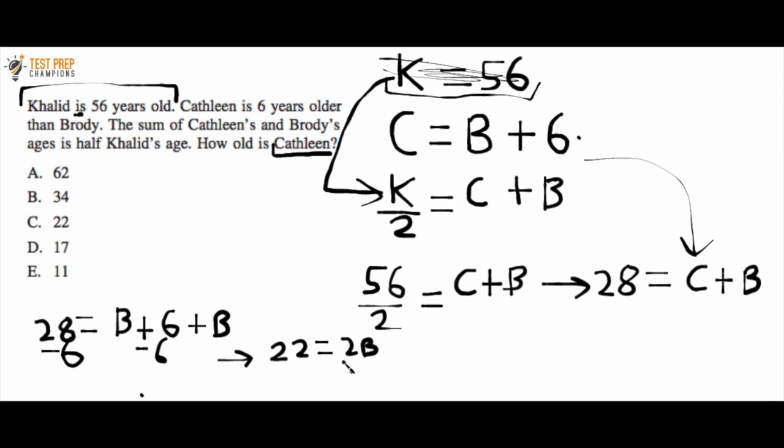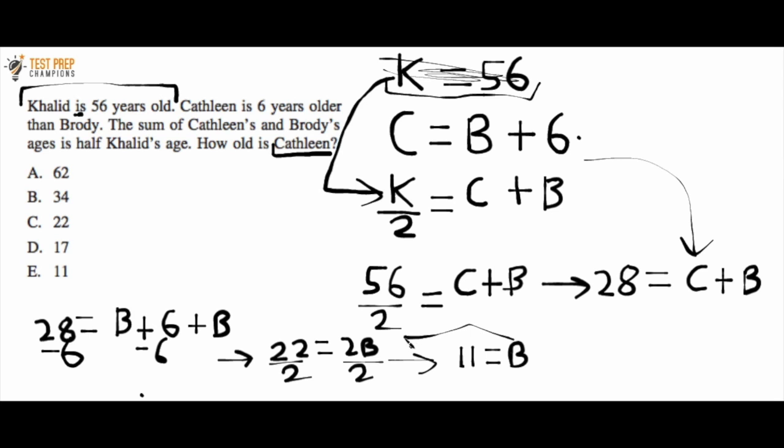Okay, and so I have 2b, or 2 times b, so what I would do is divide by 2 on both sides. And what that would tell me is that 11 equals b. But we're only partway through. So if you did the problem this way and you got answer choice E, I'm guessing that's because you got to this step and then stopped and thought 11 was the right answer. If you got this far, then you did a really good job figuring this out, but we have to go one more step.